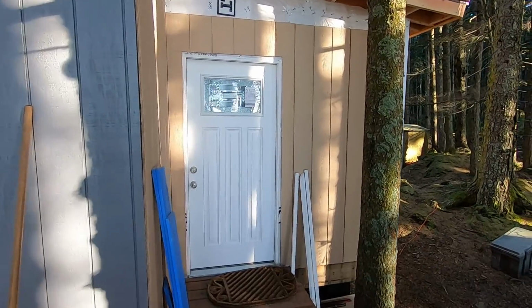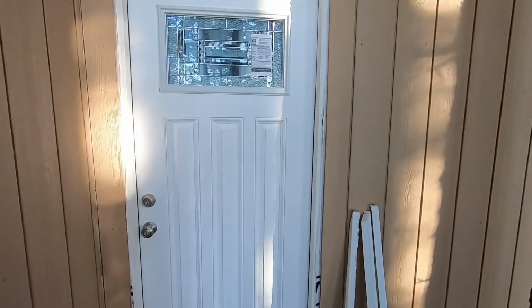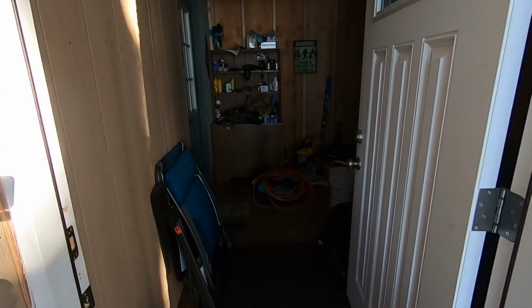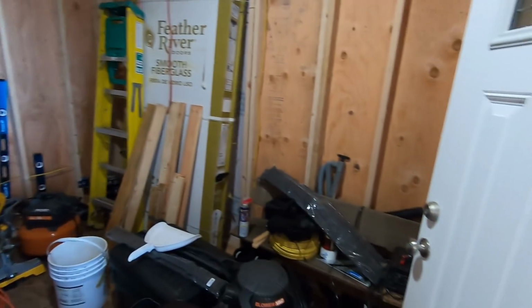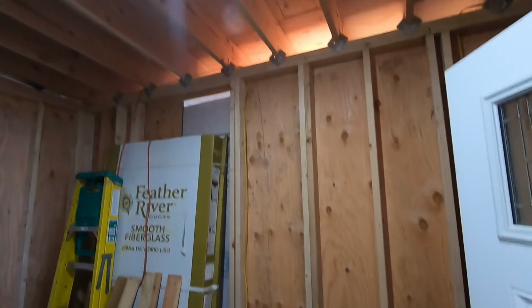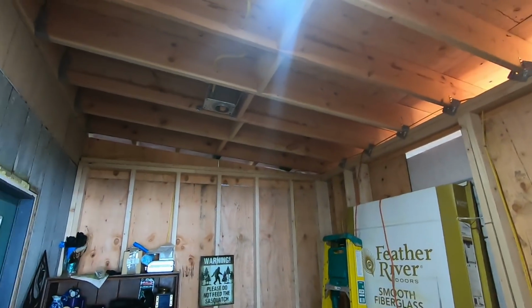There we go. Come on in. Got the front door installed. Come on inside, Gunner. There goes Gunner. We've got power. This has kind of become our storage place because we freed up some stuff. But we got it all wired up. I got 2 can lights in there, and it's got a 3-way switch.